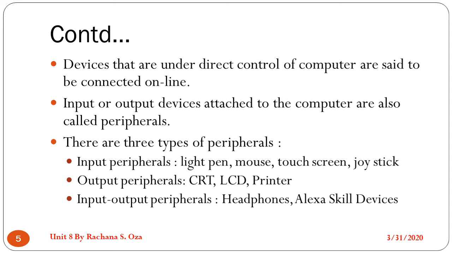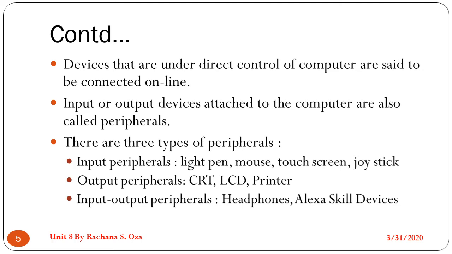The other class of peripheral device is output peripherals. These are the devices where some sort of output can be seen, whether in the form of audio or video. Let us take a few examples: the control terminal, LCD display and a printer. One can put a speaker over here as well. The third category is the mixture of input output devices, that is, input output peripherals.